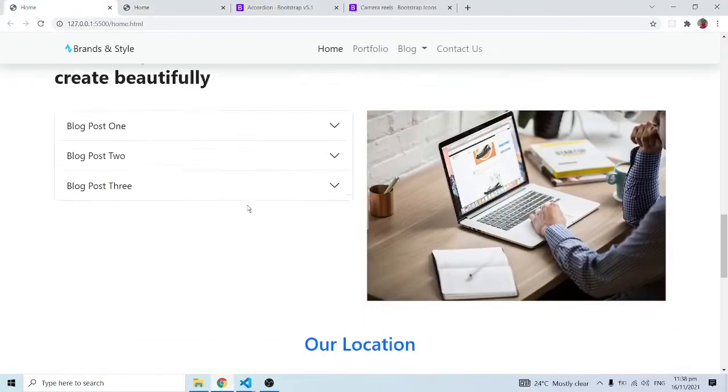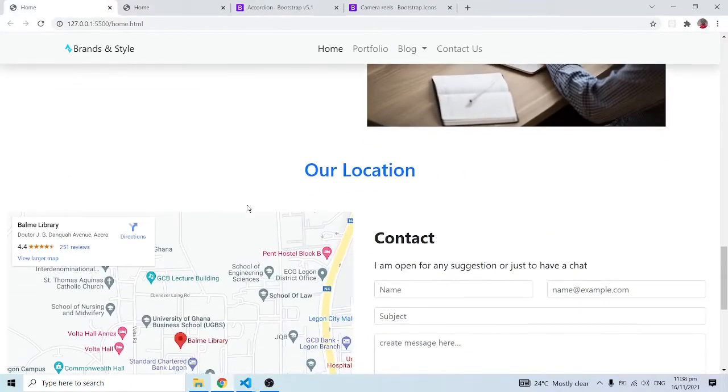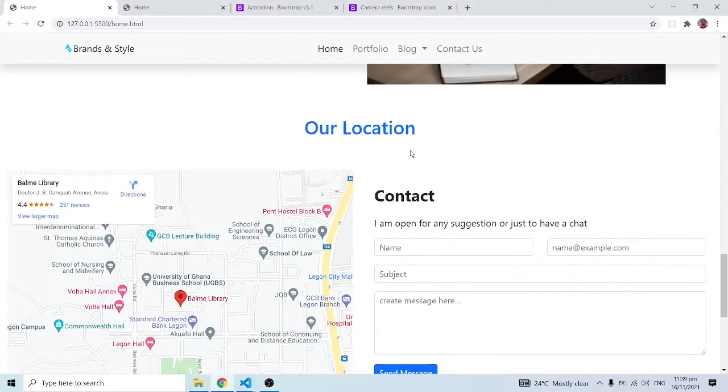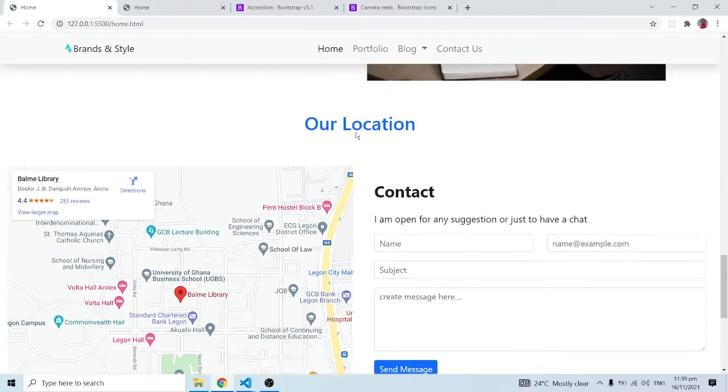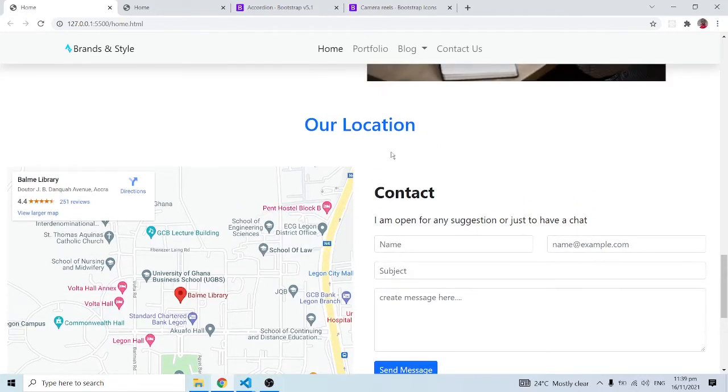Now, the next thing we need to look at is the location. So with the location, you can see that we are repeating almost the same thing, but then applying different concepts in the build-up. So also in the location, we have this container-fluid because it stretches across the viewport. Then we have these two sections over here. So col-md-6, then pretty much this location, everything over here.